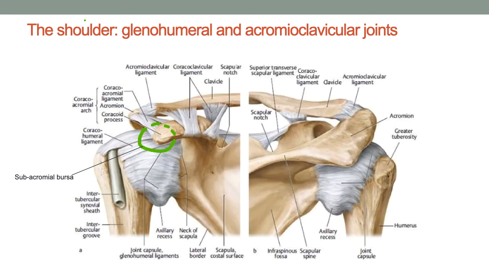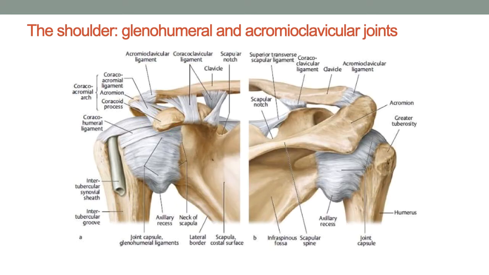Now, the shoulder also contains the acromioclavicular joint at the top of the shoulder. It is the junction between the acromion, which is here, which is part of the scapula that forms the highest part of the shoulder, and the clavicle, which is here. So this is a plane synovial joint, and it provides the ability to raise the arm above the head, and it gives a greater degree of arm rotation.